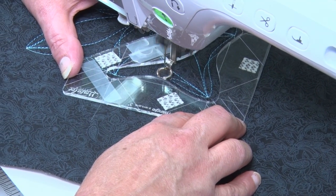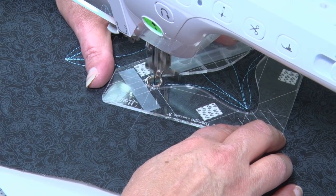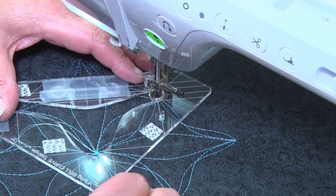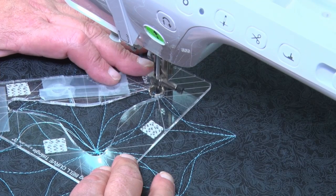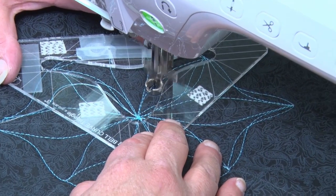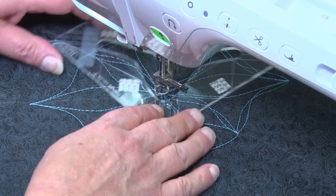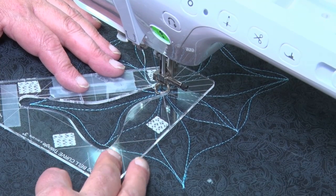So if you find that you need to move 1 millimeter, one stitch, just move it that one stitch and make sure that you wind up on your points. Every stitch we put in our quilts shrinks our quilts. So we line them up again, turn the template, make sure the reference lines are in place. Stop in the middle, and now we're going to do the top one. So that's 2 lots of ribbons done. Make sure the reference lines are all back in place again.